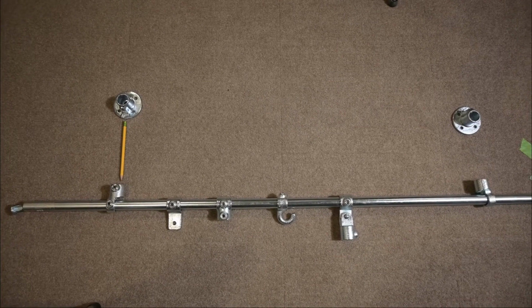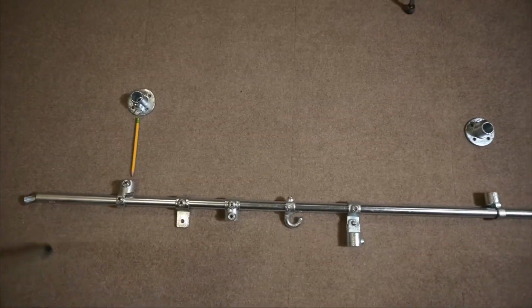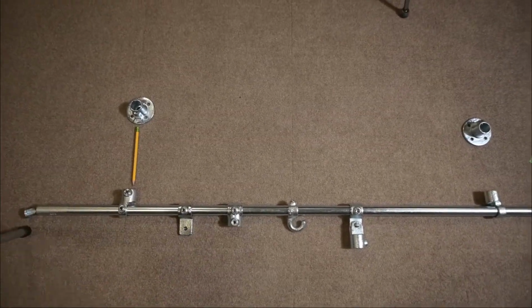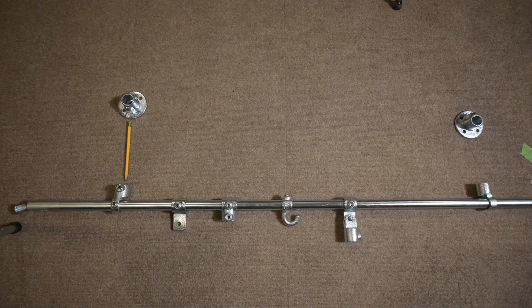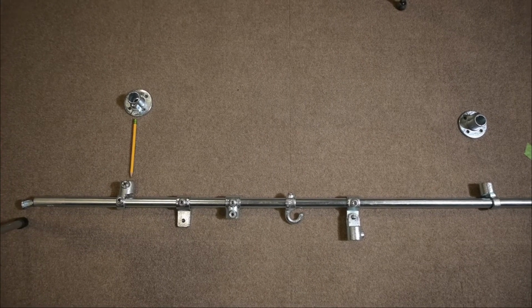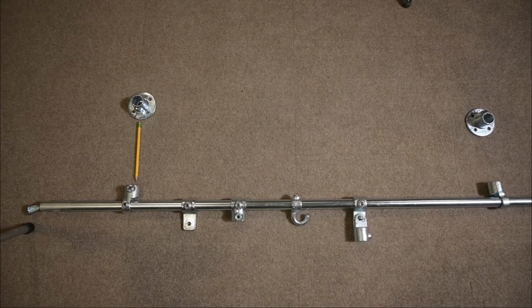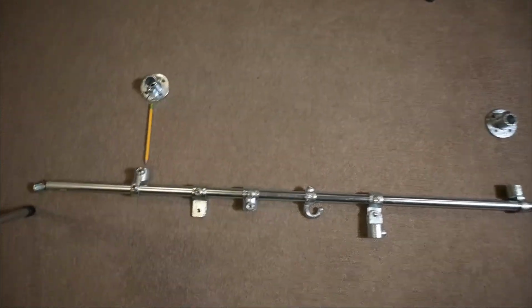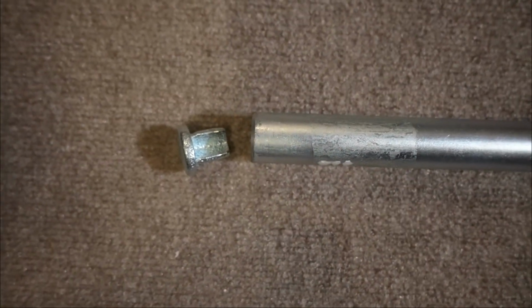So I'll just show you a few things that I bought that I think will be very helpful. They do have the end cap, and that's really nice, so we can make a really nice professional piece. And then if you have something hanging down and you were to possibly hit it with your hand or your head, hopefully it won't cut you. It'll just give you a good knot. So let me show you that real quick. You just simply pound that into the end of the pipe.